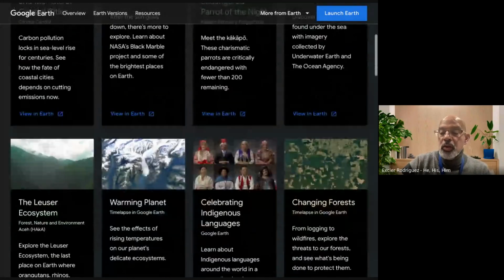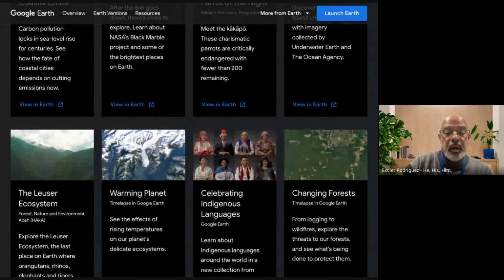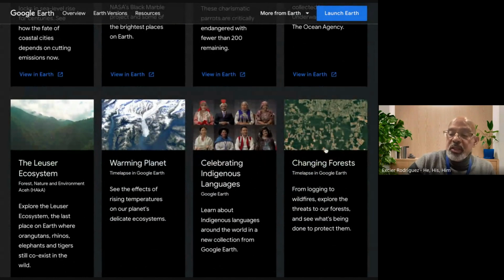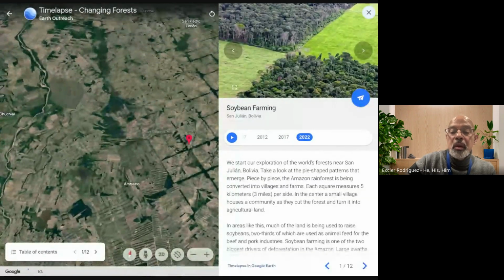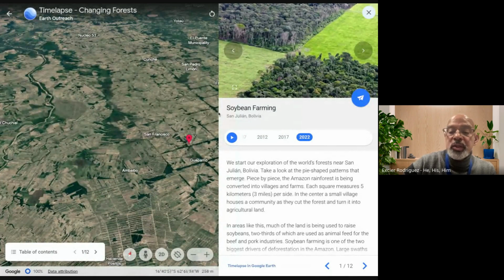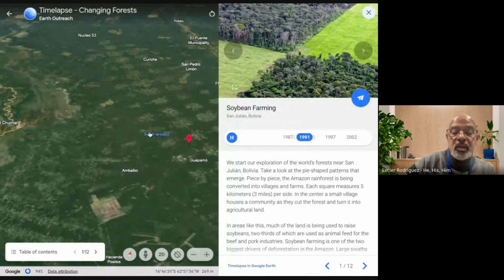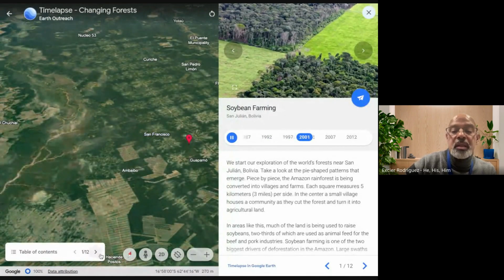I'm going to choose, let me see. What about the changing forest? This is an interesting one, I think. So I'm going to choose that one. Okay, now we're in a soybean farm, I guess.